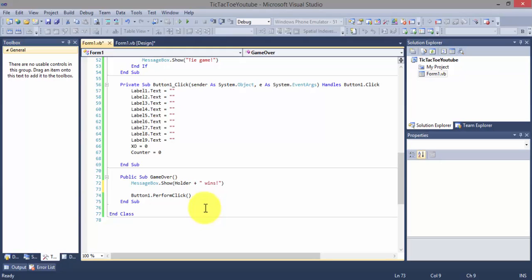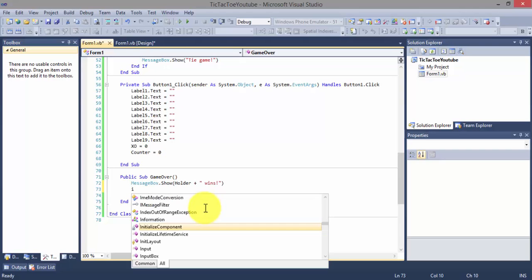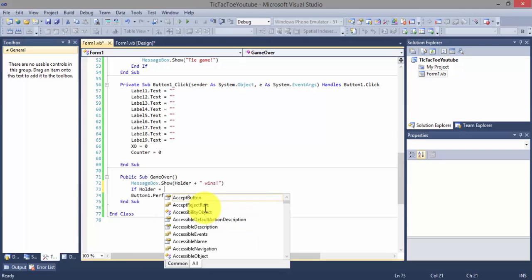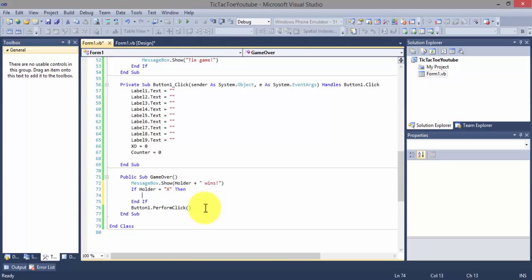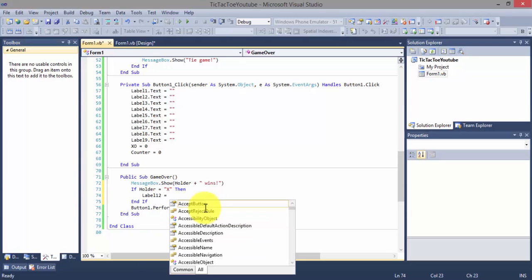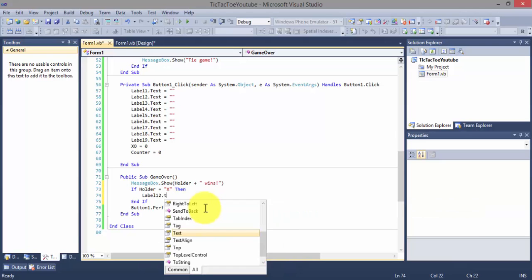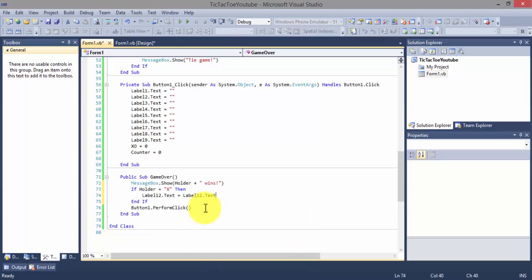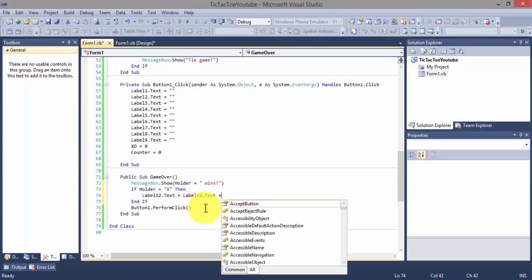So let's come in here and say if holder equals X, then we're going to say label, I believe it was label 12, label 12.text equals label 12.text plus 1.